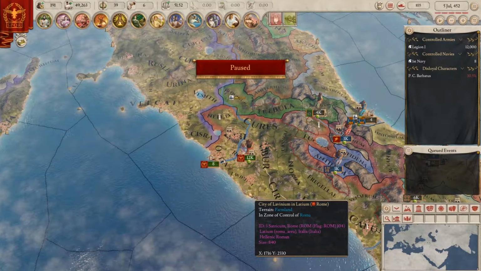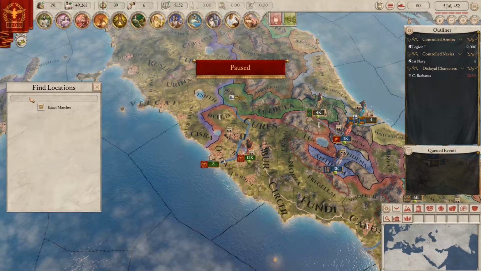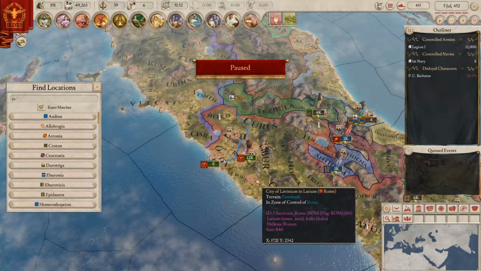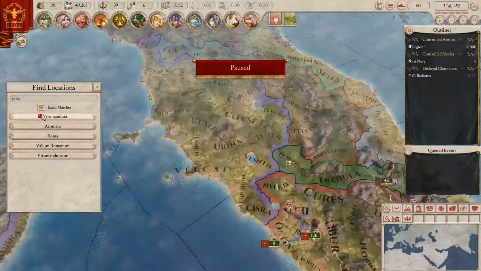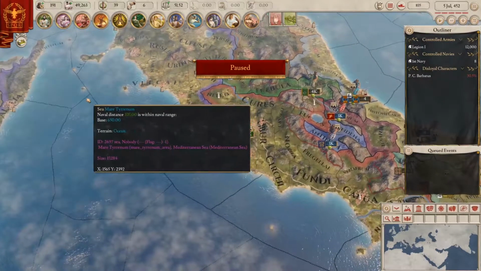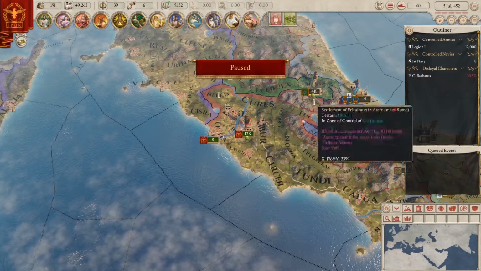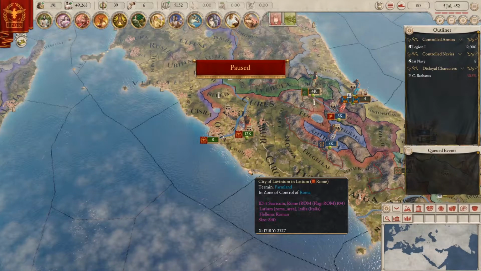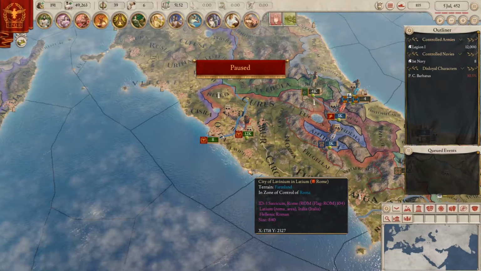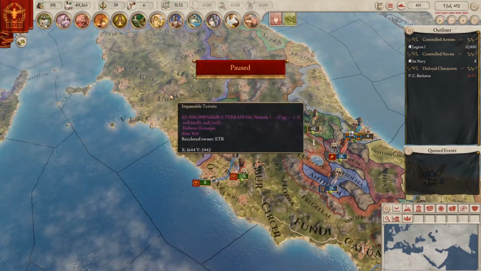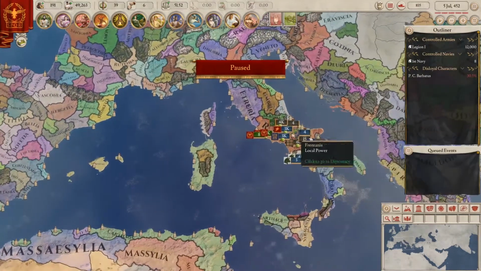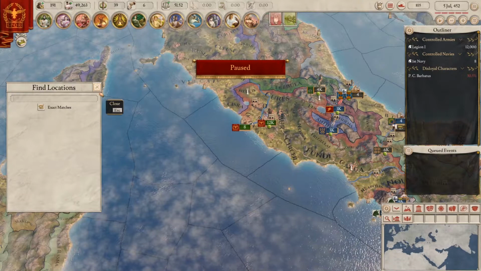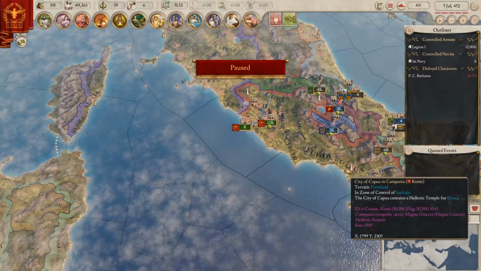On the keyboard, you're going to want to press F, and that'll bring up find locations, and you can search whatever you want, like my capital, Roma. Then you'll see cities, and then this is a nation, and then this is my capital city. Sometimes in the pop-ups you might wonder where the heck some obscure city is that you've never heard of, like Erna or something over here. You can just pick it up and search it, turn on exact matches or not in case you spell it wrong, and then you'll be able to find that city.